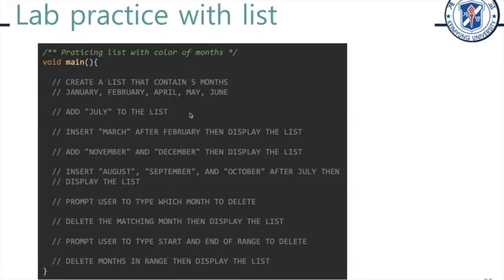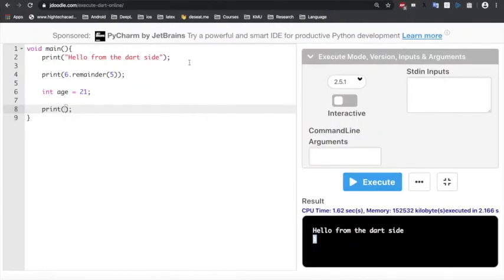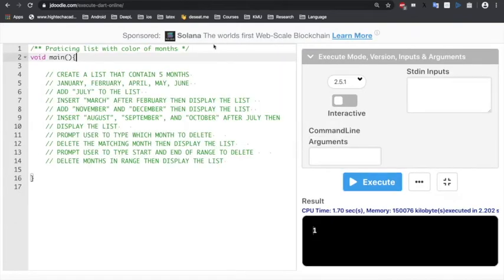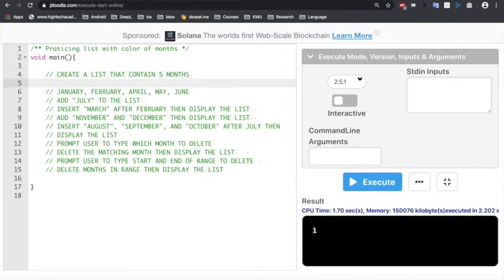To do this, you can easily go to Chrome, JDoodle, and to create a list you can say List, string, months.